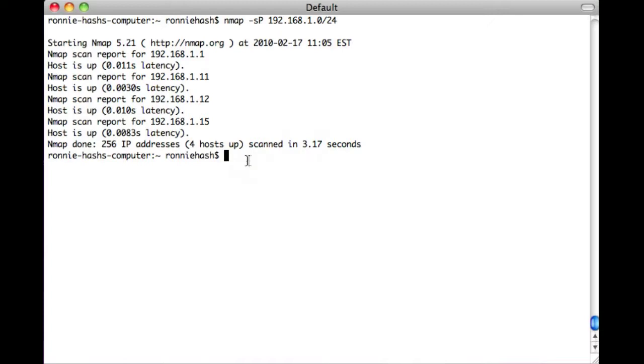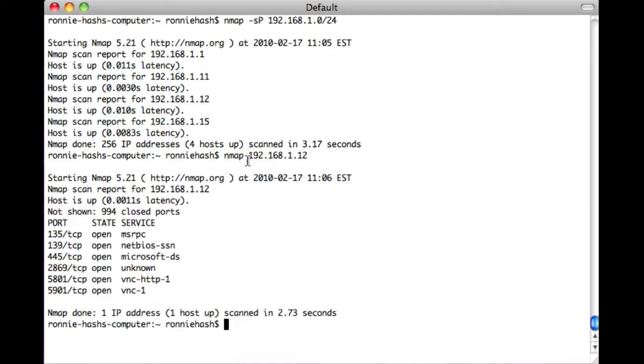So what I can do with this information is say, okay, I have 4 hosts up on my network. Most IPs on your network, you may know what's running on them. But say for instance I didn't know what was at 192.168.1.12. I can do a simple nmap 192.168.1.12, and it's going to quickly try to discover what ports are open or listening on that system.